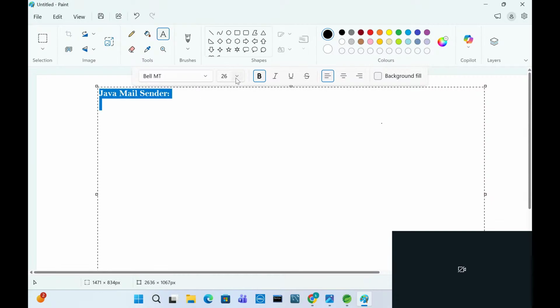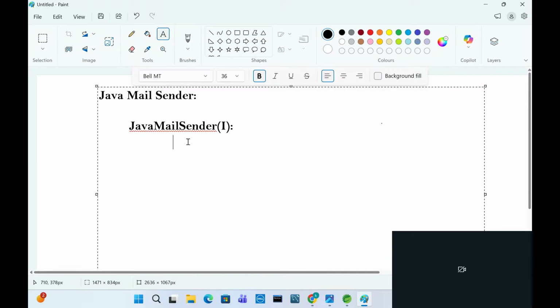So in this Java Mail Sender, one interface will be there, that is JavaMailSender. It contains multiple methods, overloaded methods.